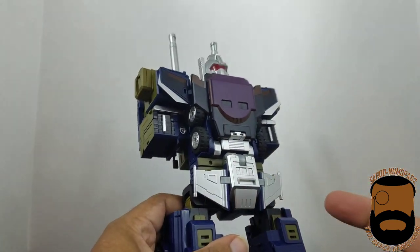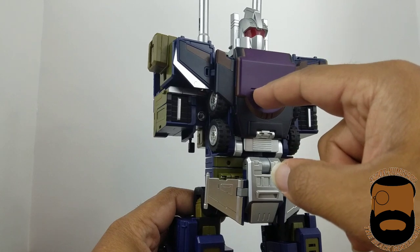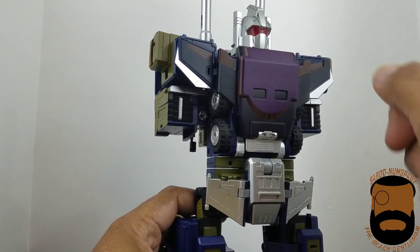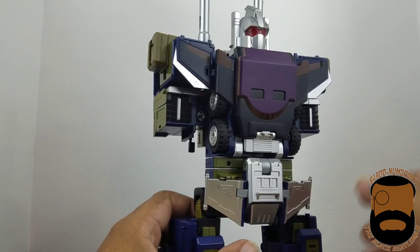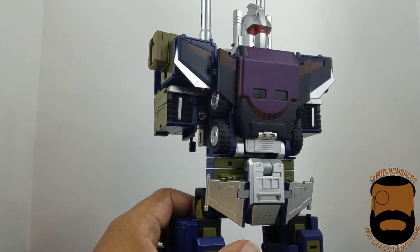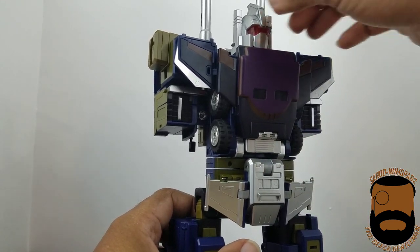There we go. You got the toon color chest, which is reminiscent of Blastoff's wing disconnecting and coming to the chest plate. I'm more in line with the toy and IDW aesthetic, so I'm probably going to be swapping this out for the silver one when I get the upgrade kit.